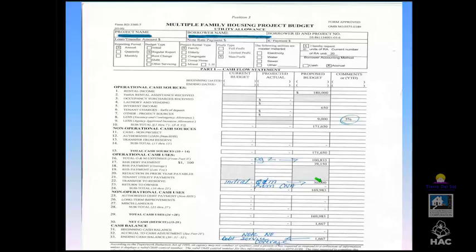I'm not sure, USDA might be able to give us a little more guidance on this, but what we typically do is put 1% of the USDA loan grant amount, or if you've got a much larger project with tax credits, bump that up to what your other funders will need for operating and maintenance for your initial replacement reserve. Then we get down to the bottom line, subtracting everything out, and we get our ending cash balance.